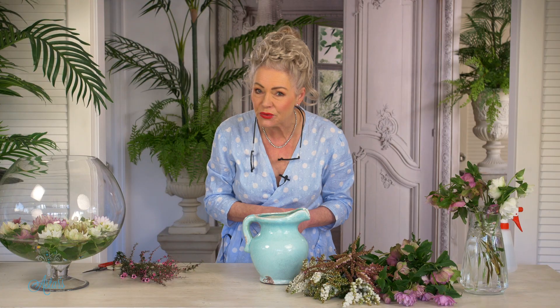Now the next arrangement I want to share is something that I also love to do at this time of year. It's an arrangement that looks like you just went outside and picked this and picked that and just put them all together into a jug. With spring designing, one of the best ways to have the flowers sing and cheer us on is to just have them loosely and informally placed together.